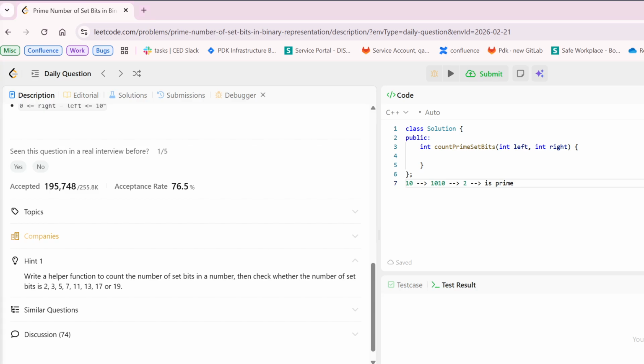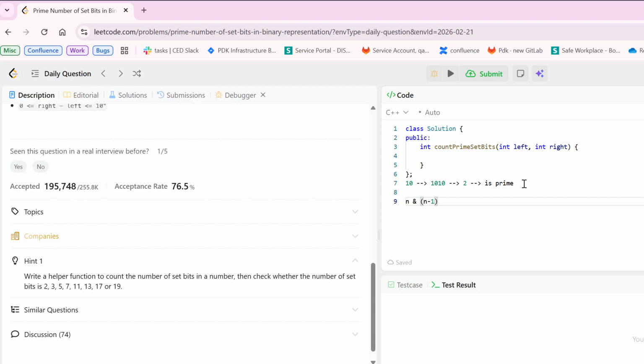Now let's move to the fun part, which is counting the set bits, or the ones, in the binary representation efficiently. There is a classic trick using the AND operation. If we have a number n and we AND it with n minus 1, that will remove the lowest one from that number.